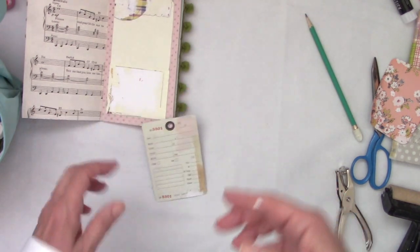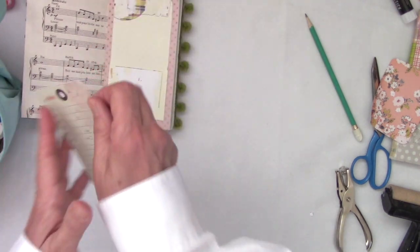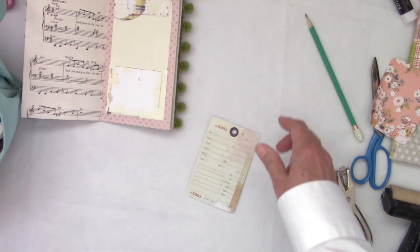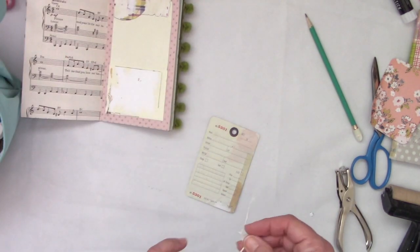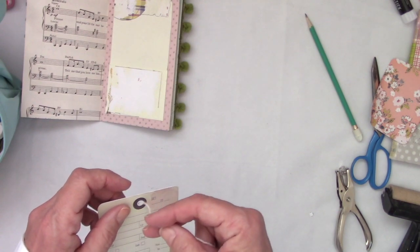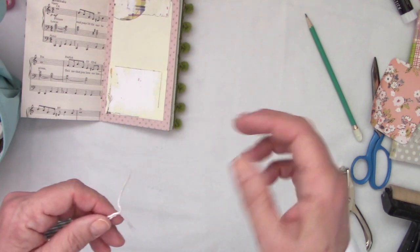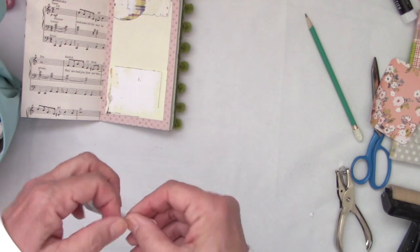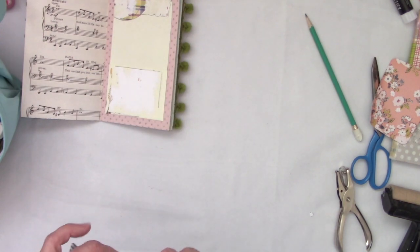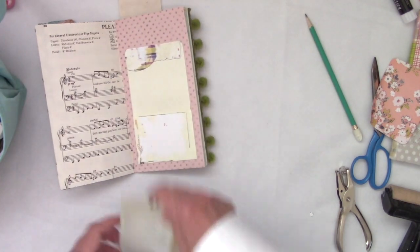At one time I'd use this as a journaling card, but I think I'm just going to decorate it and maybe put something on the back that I can journal on if I decide to. To be honest with you, right now journaling, I do a little bit of it here and there, but I really just want to have a little fun, just play around a little bit and not worry about how great something looks. I just don't feel like accomplishing anything right now. Non-accomplishment mode right now.